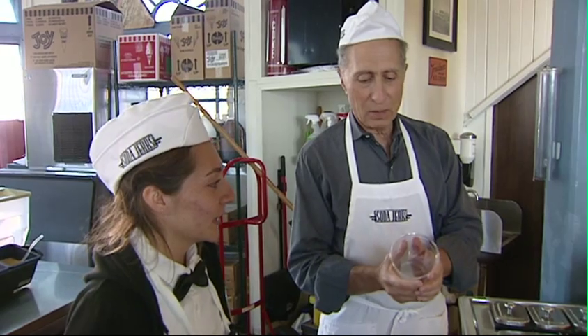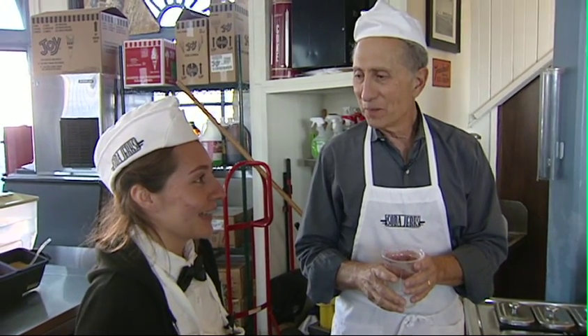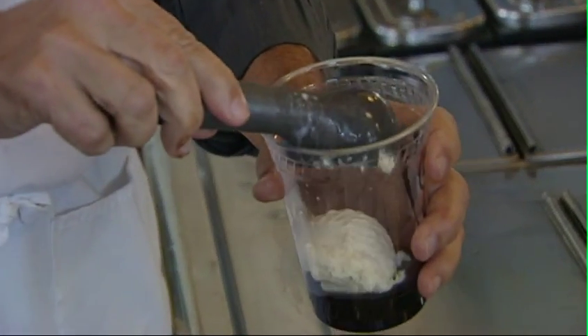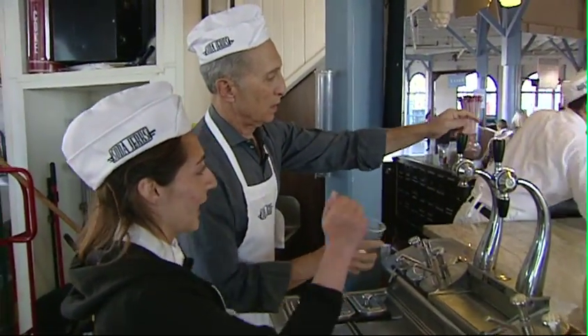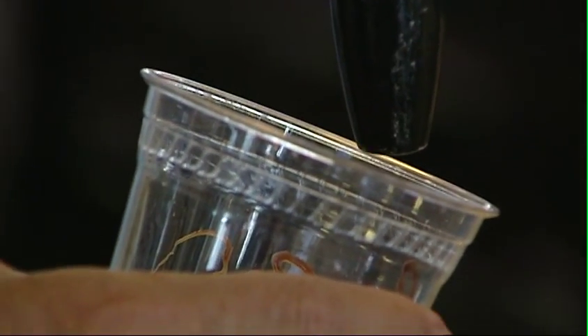Now I'm with Jami. And I have this in my hand — what are we doing? We're going to be making a chocolate soda. It's one of the classic things on the menu, and it took me a while to learn how to make it. I'll teach you how to make it. Where do we start? You're going to get a pump of chocolate syrup and a case scoop of vanilla. You're going to use the soda handle — the jet stream. Pull back, hit the cup, and just swirl it around.